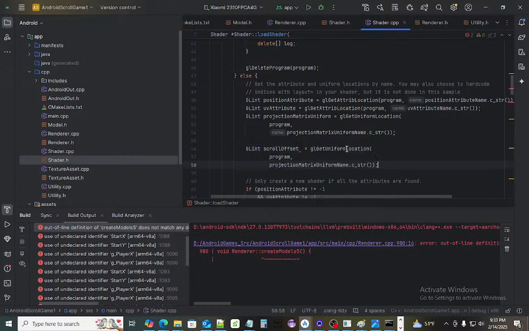We're going to need to do the same thing for the time and the click location and some button parameters later.